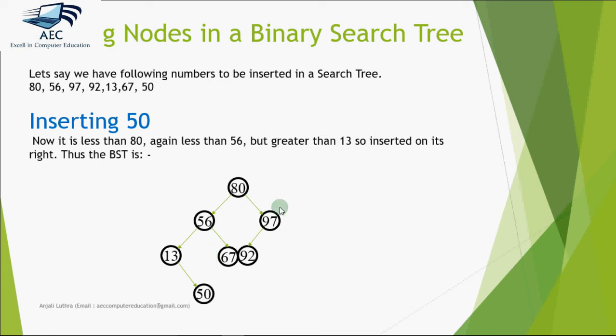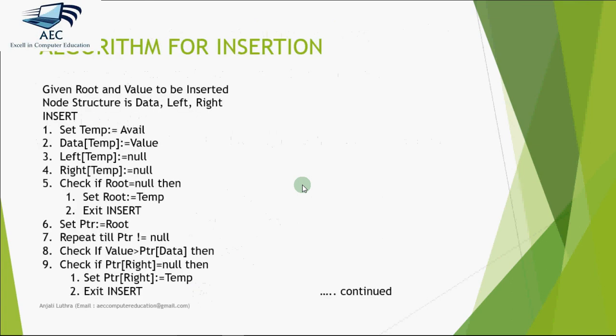Now this is the basic logic. If you have understood this, then we'll go for the algorithm part. If you haven't understood this, then please follow the previous slides again so that you can understand how I'm inserting the values in the binary search tree. If you're clear with it, let's go for the algorithm for insertion.